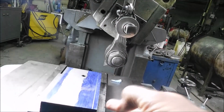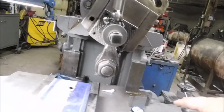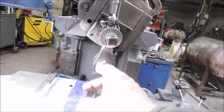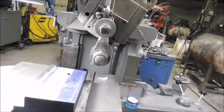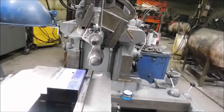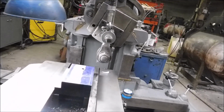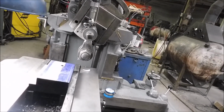And then after we take our measurement, if we're not where we need to be, we can move the table over with our indicator and make adjustments to our measurements we're getting here. So that all makes sense, but anyway, it worked on the first one, so this one will be better, I know that. So I'm going to get you set up on a tripod, get the machine running, some oil on there, and we're going to make some cuts here for you.